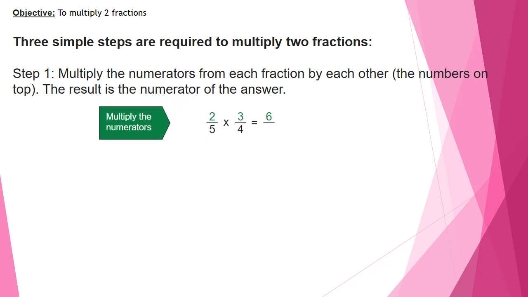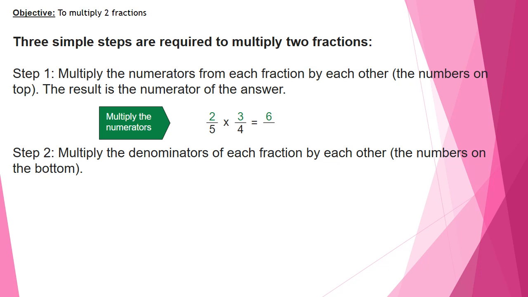So if I want to make 2 over 5 times 3 over 4, I have to start multiplying 2 times 3, which is 6. Step two, multiply the denominators. It's not like addition and subtraction. In addition and subtraction, I keep the denominators the same, while in multiplication, I have to multiply the denominators. So here, 4 times 5 is 20.